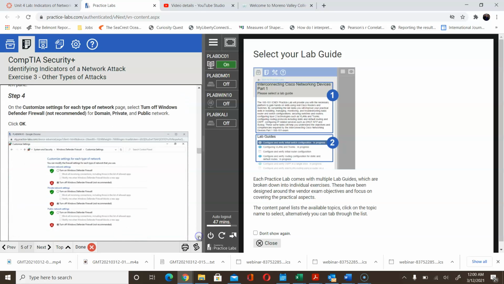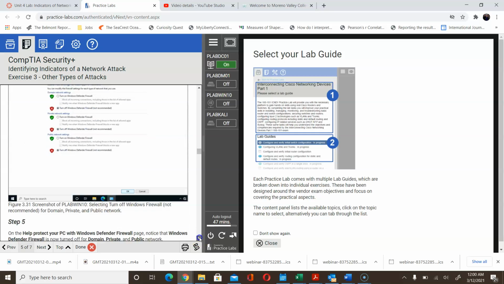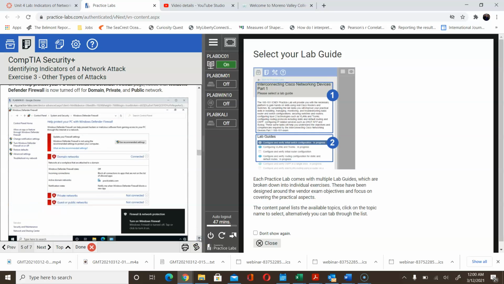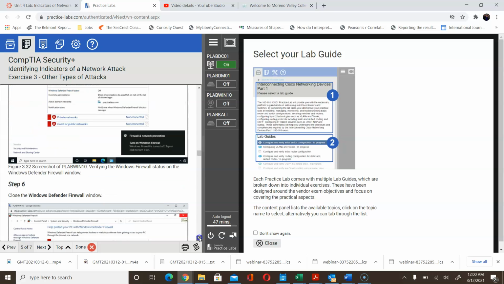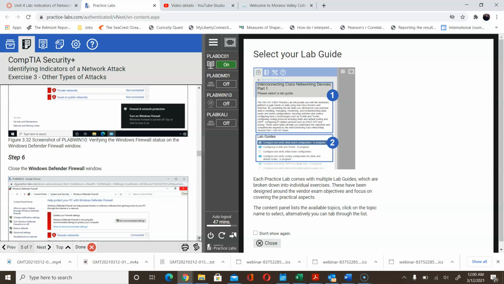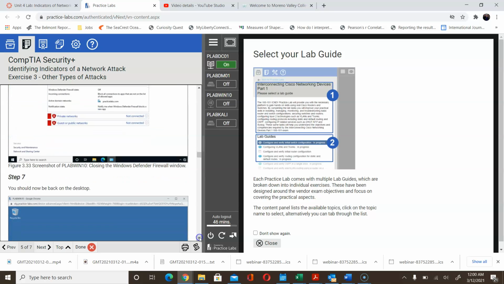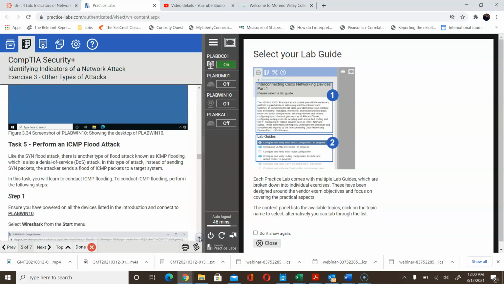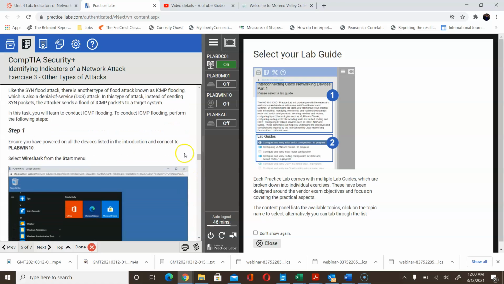Then we're going to customize the settings for the firewall with the private, the public, and the domain areas of our systems. So if it's off for the domain, it would show red like this in the screenshot. Now if we turn it off, it's not going to be able to block anything that could be potentially harming the system itself, or raising an alarm at least. So with the Windows Firewall, we would now go back and perform a ping or an ICMP flood attack.